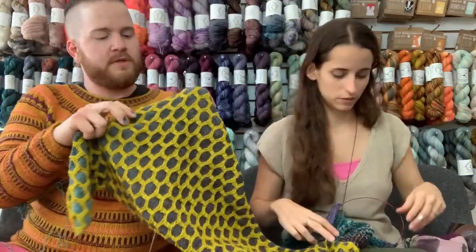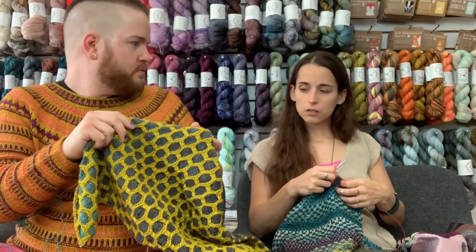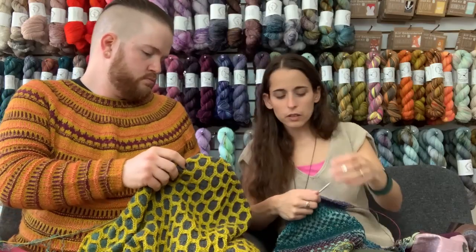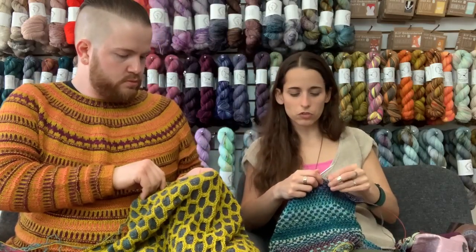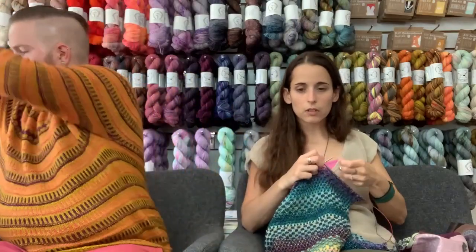Also, the other thing is, I think this is technically mosaic knitting too, because it is slip stitches and everything. Okay, yeah, so it's not stranded, it's all slip stitches, so it's easier than it looks. That's awesome.